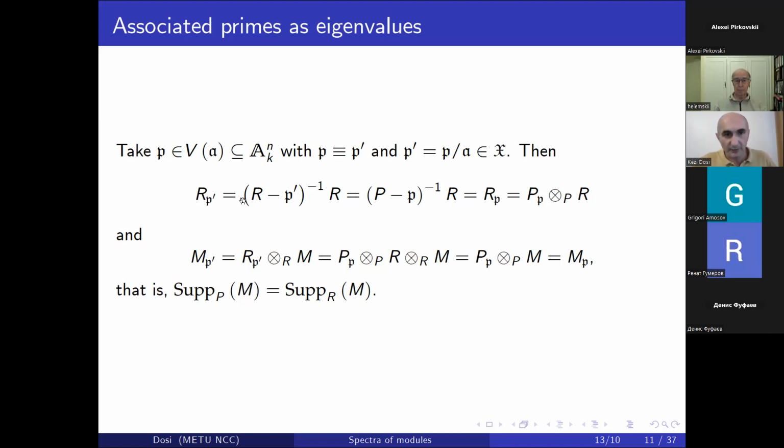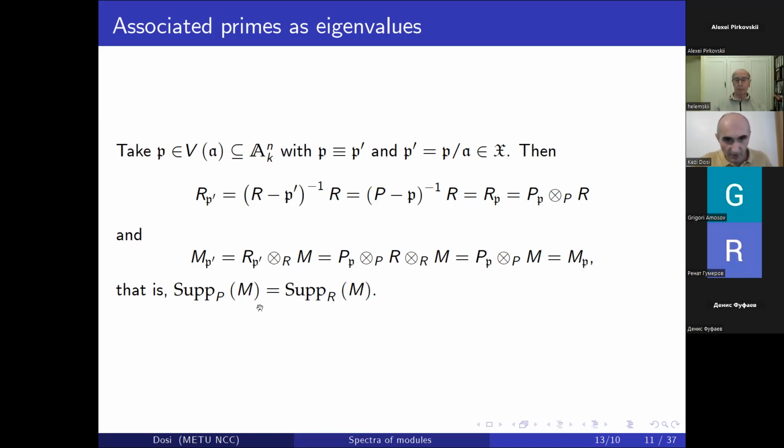Because p prime is an ideal of R, this is a ring localization. Since the complement is the same, P minus p, I mean P minus little p, we have a module localization, and they are the same. But the module localization means M with respect to p, tensoring R over P. So you can adapt the same for the module M_p prime, R_p prime over M. R_p prime is P over PR. So you're swallowing the R, resulting in P over PM. That's exactly the localization as a P module, M_p.